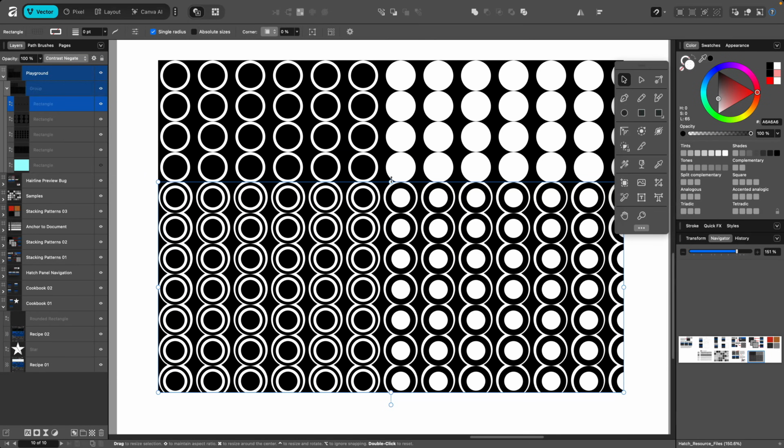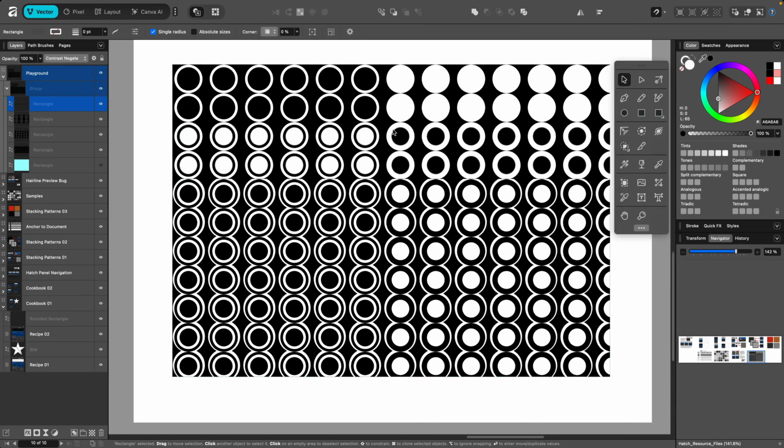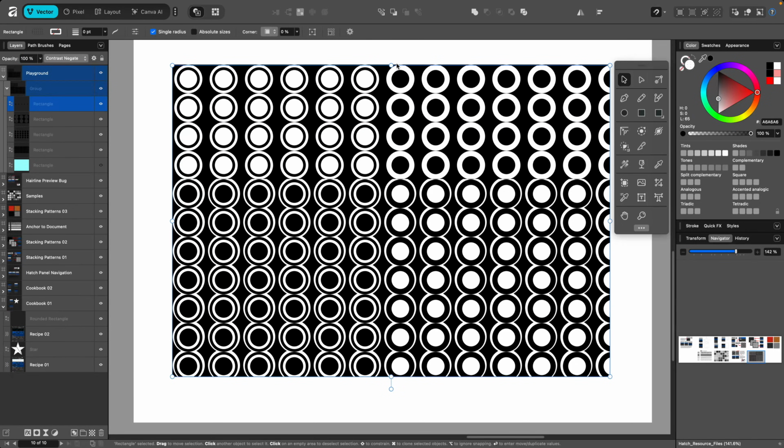So I would be hard pressed to do that otherwise without using these stacked hatch patterns.